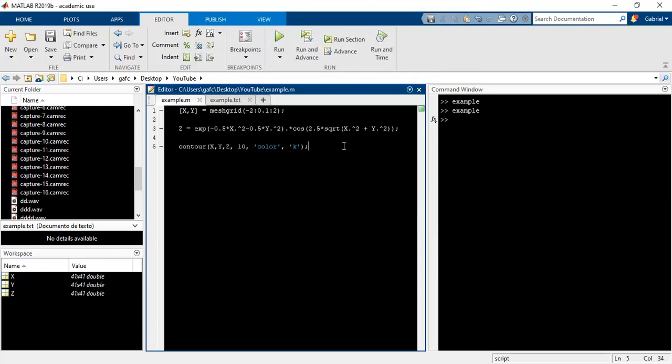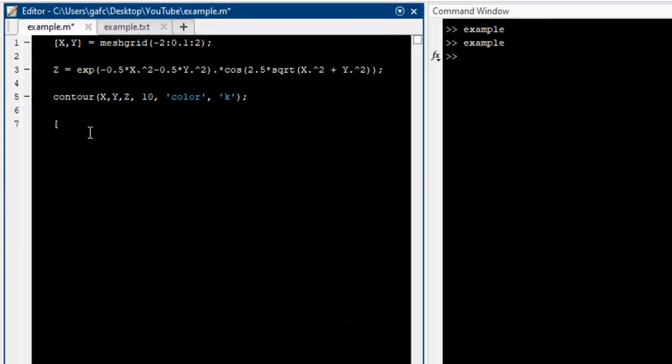And now let's plot the gradient of z on top of the contour plot. And to do this, I'll just have to calculate the gradient of z: u, which is the derivative of z in respect to x, v, which is the derivative of z in respect to y, equals gradient of z, and I'll define the step here, which will be 0.1, 0.1 for both derivatives.